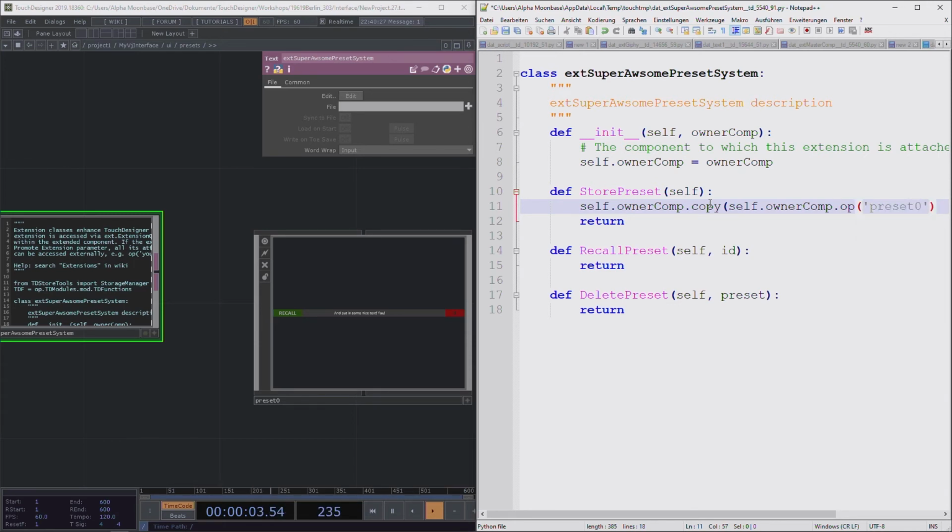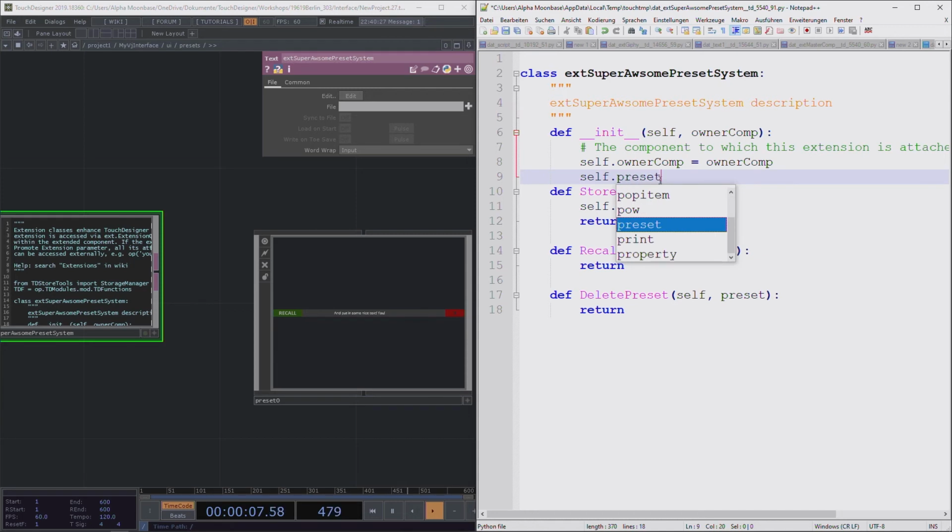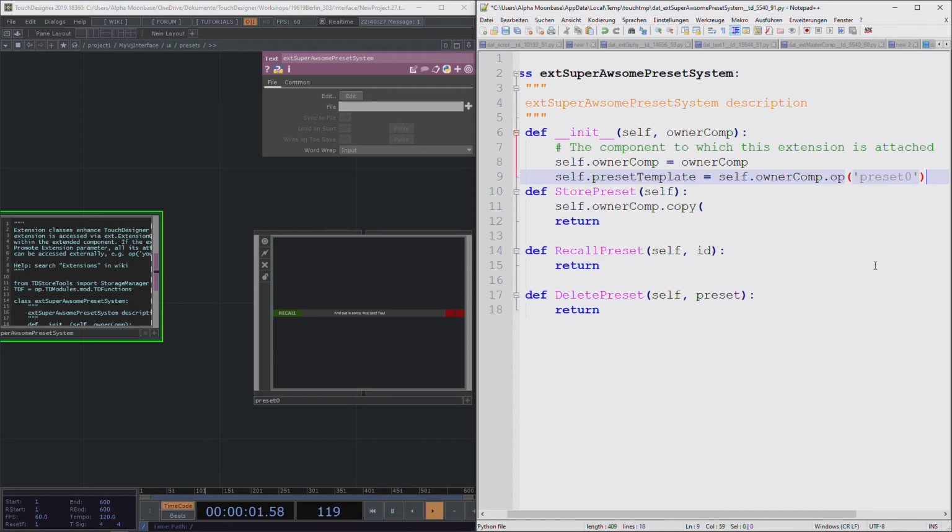Or actually what we can do is we can create an attribute we can use in our function calls. So when we just say self.preset template, we can now just write in the copy as self.preset template.